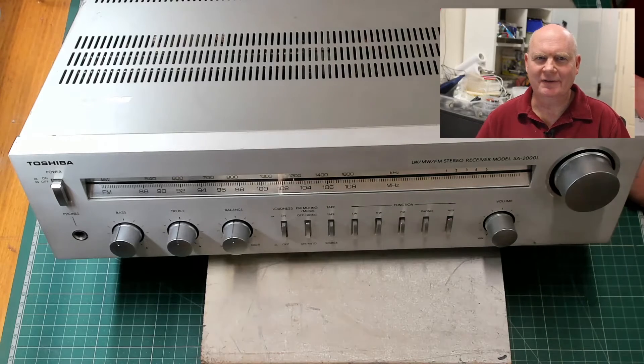It's a pretty common situation: you find yourself with a secondhand amplifier bought cheaply off eBay, Gumtree, or from a neighbor, and you think you'll just take it home and connect it to your speakers. I'd like to give you a couple of things to check before you actually connect to the speakers, to help save them from being potentially damaged.